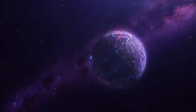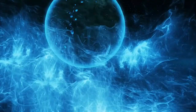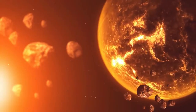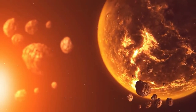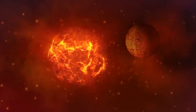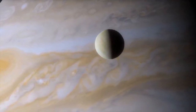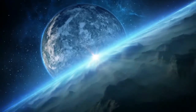Other exoplanet types identified by Kepler include super-Earths — more massive than Earth yet lighter than ice giants like Neptune and Uranus, and can be made of gas, rock, or a combination of both. Lava planets are super-dense, larger-than-Earth worlds in close, hot orbits around their parent stars. Some of them, known as Chthonian planets, are likely the remnant cores of evaporated hot Jupiters. And finally, Trojan planets — planets of various sizes found in strange locations, sometimes even as companions to larger planets, though none have been certainly identified yet.